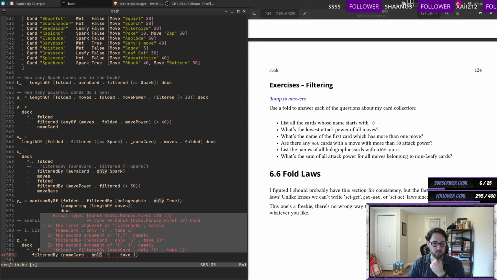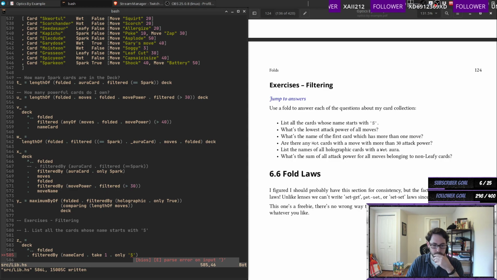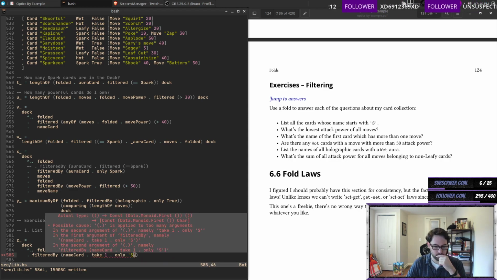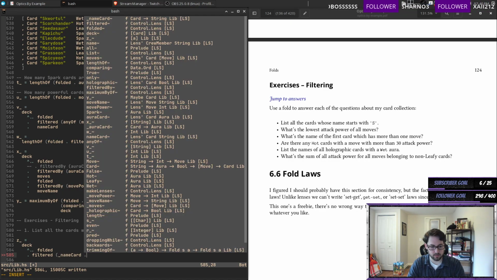And if we take one, oh, maybe I have to do it the other way. Only S. Well, I think we could just use filtered for this and it might be easier. So it would just be name card.